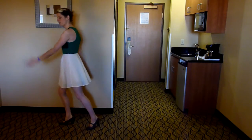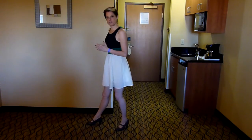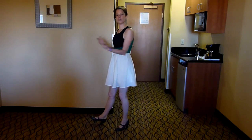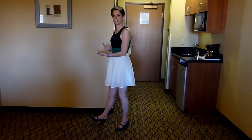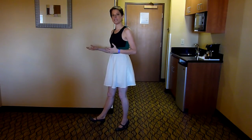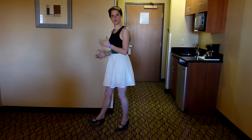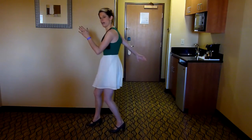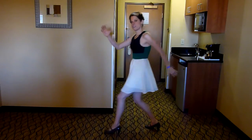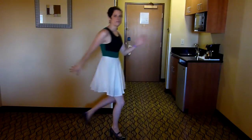So I have another arm swing, a front step, and a triple step. So it's a little different than what we would do in a swing out where we would complete another 180 degree turn. But this will be a good way for us to practice what we need to do. Ultimately, the 5, 6, 7, 8 feels a little bit like a front step, and that's what we want you to practice. So we have a rock, step, arms, triple step, then I finish the front to back.